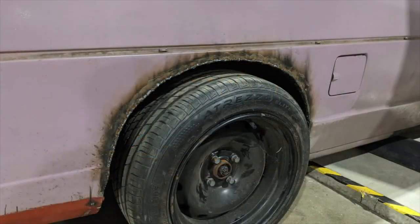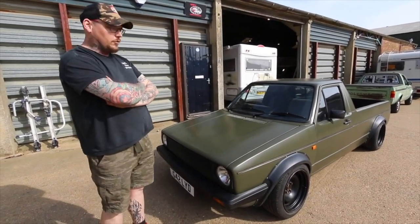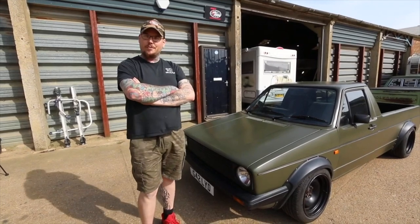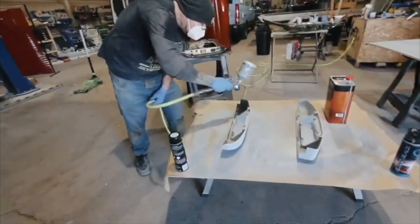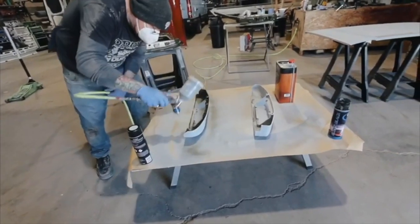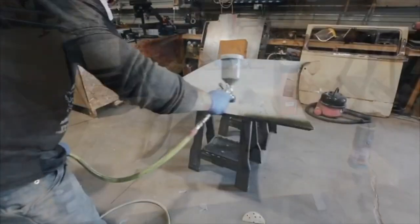All the rear wheel arches have all been tubbed out to make clearance for the wheels. The fronts had to have all the arches off again so it clears on lock. And as I broke through the paint, it's been easily 5 different colours over its life. Wow. So we've had to isolate it all, stop it reacting, prime it all, and then we went with a slightly thicker nozzle on the spray gun to give a sort of texturised look to the military paint. It's actually a high zinc content military paint that I used to paint it.